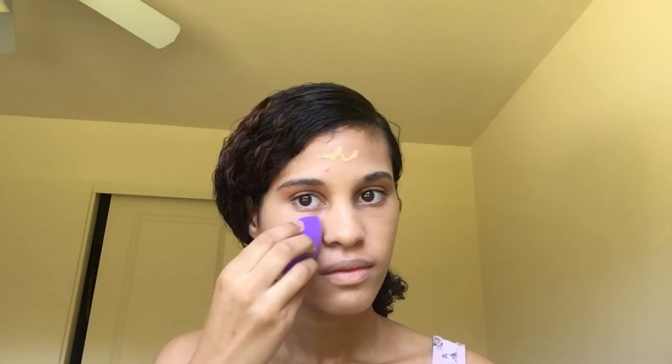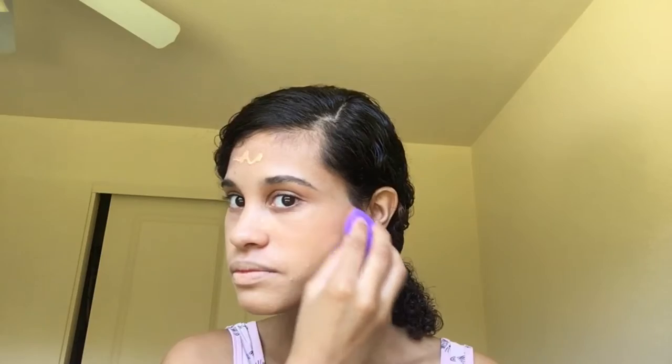We're going to cover up our lips too — I don't typically do that, but we're going to anyway. Next fun fact: I typically hate matte looks in my makeup, but I will do them anyway. I have to be very well moisturized before I do this, which I am not.